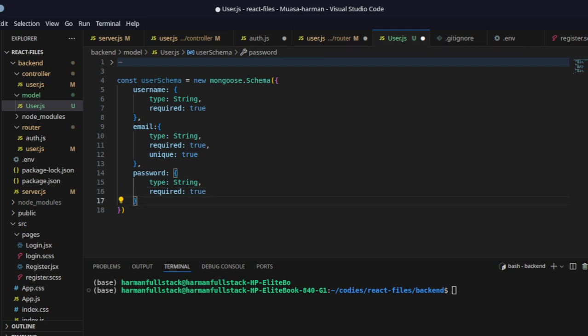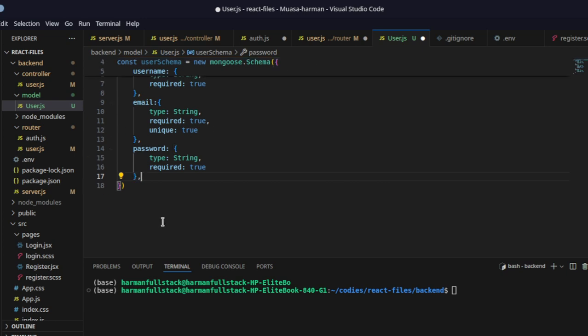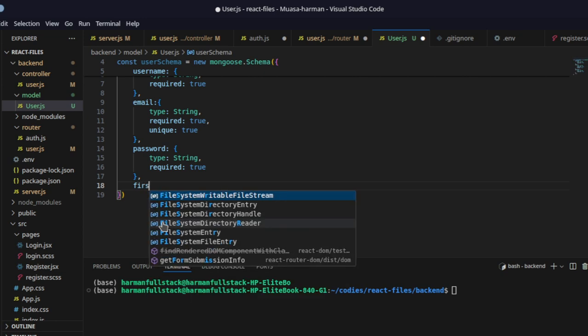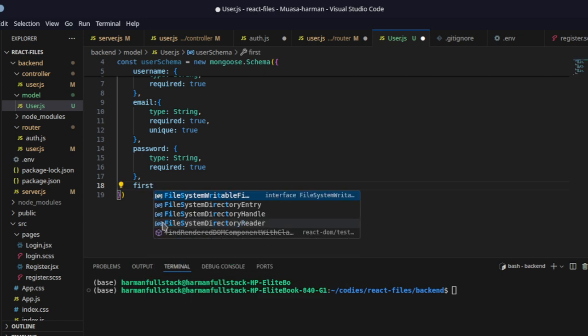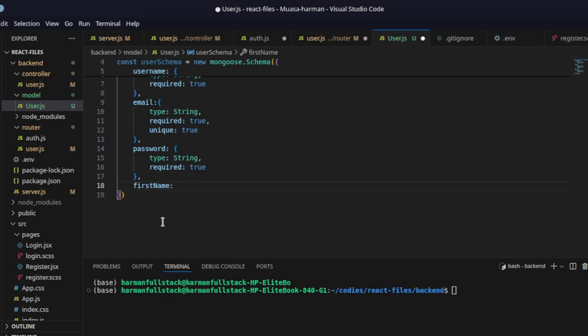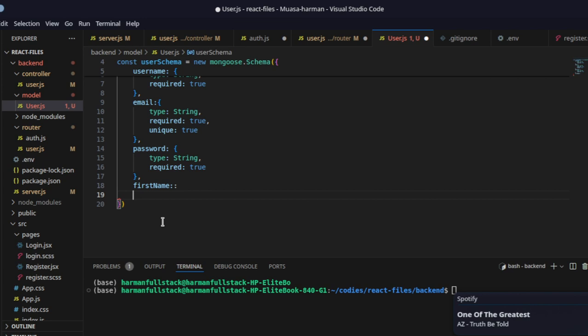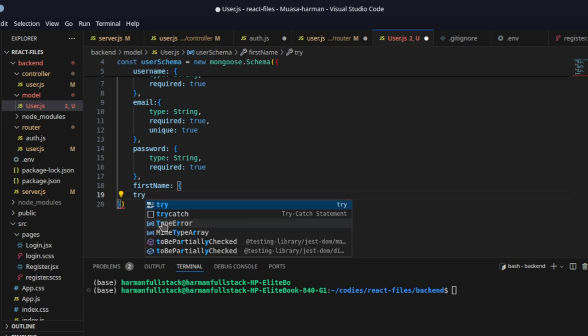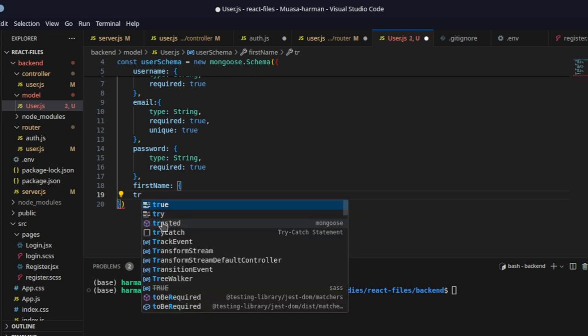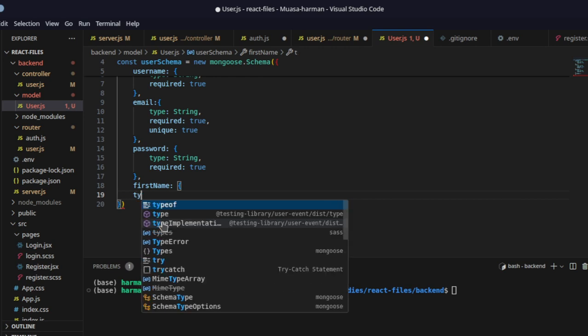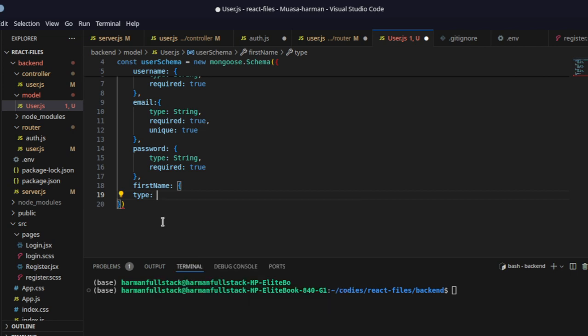So what other objects do we have in our user? We have the first name. That is another property that we will have in our user: firstName. The firstName in the schema should have type of string.